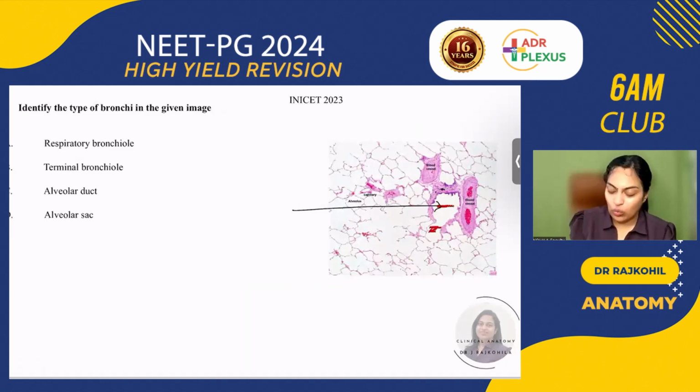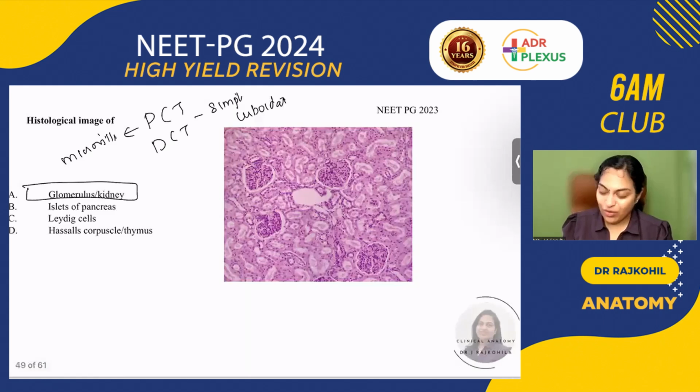Okay. Here, identify the type of bronchi. I'll just give you one clue. You have two bronchus, the terminal bronchiole. Difference. I have a question coming up. Okay, if you stay with me, Dr. Ajay, in another 5 minutes, we can discuss the right and left suprarenal gland.